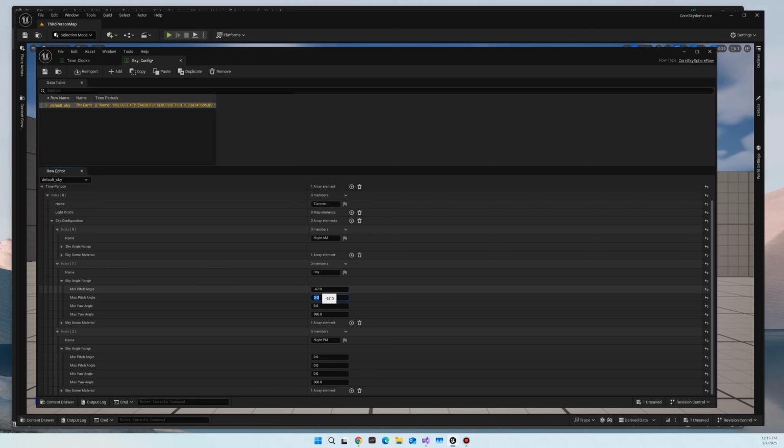I think I'm bringing it up to like 66.5, but I'm just going to set it to 67 here. It should never reach 67, and the reason I'm doing that is because that's the maximum height that the sun will actually get in the sky if you're on the equator during the summer and the winter time.